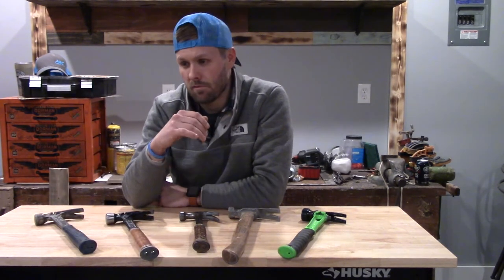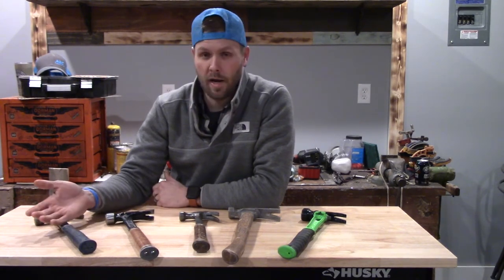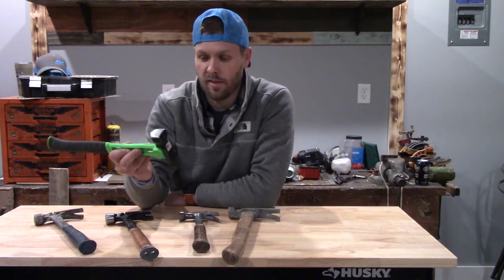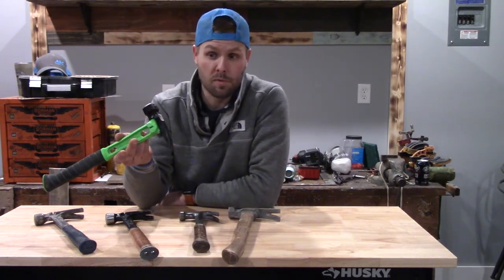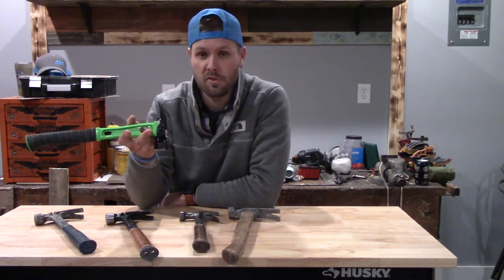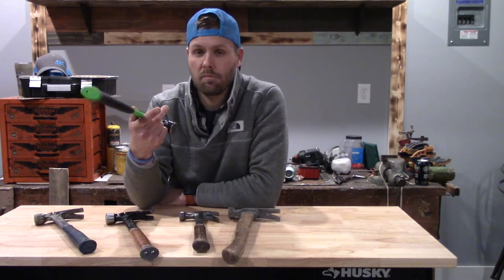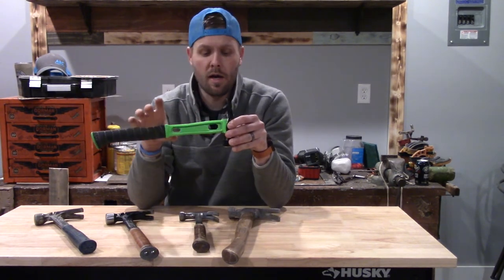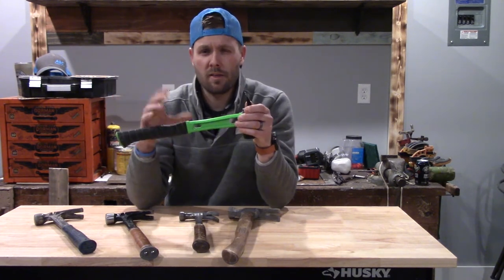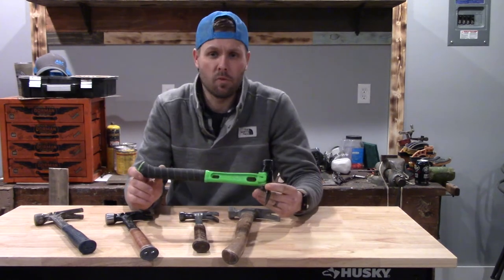Almost everybody I know who does this type of work owns an Estwing hammer. They last a long time, but if you buy say four hammers over your whole construction career, you're going to be getting close to this price point anyway. You can shave off a few dollars on the Martinez depending on how you order it. I ordered the orange so it's more high-viz — if I leave it laying somewhere I can see it and don't lose it as easily. They make a non-coated version where the body is bare titanium, I believe in the $250 range. I didn't mind spending a little more to have it the way I wanted it.